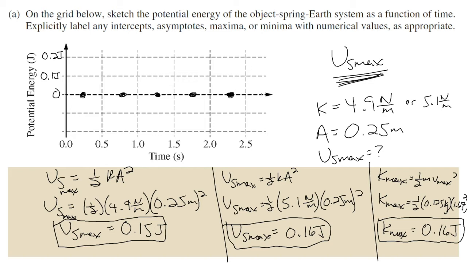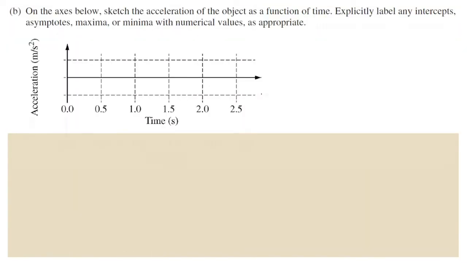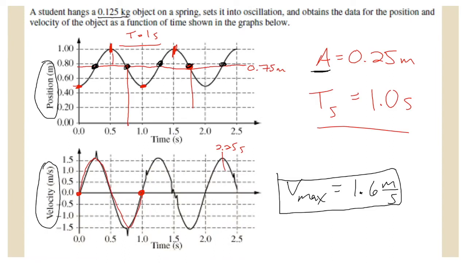Now, of course, the reason why they give you space above and below the x-axis is because part of this was really testing if you know that. Now, if you're thinking, well, wait a second, go back to that position versus time graph. Some of the positions are negative or are below the equilibrium point. How can you possibly argue that the energy isn't negative?